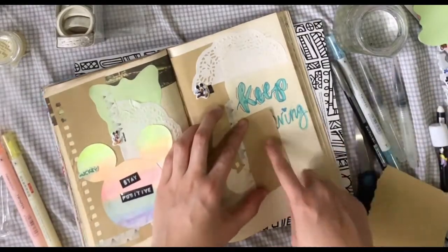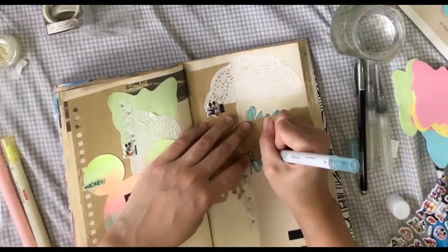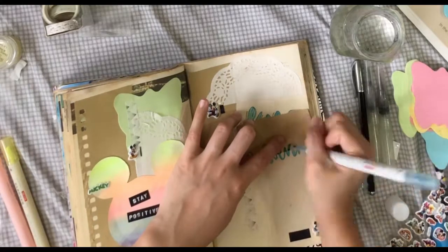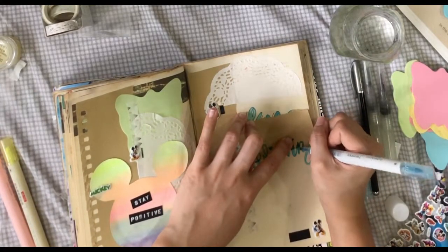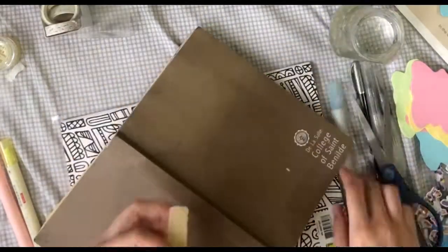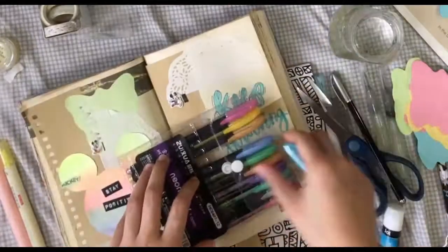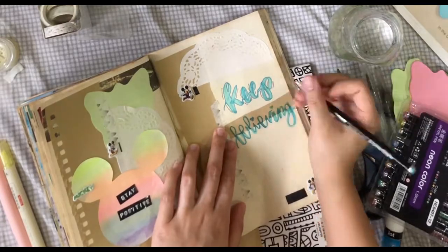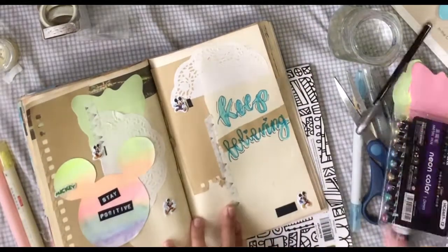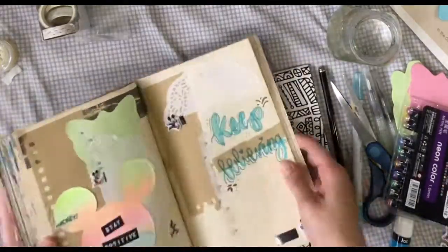I ripped up a piece of craft paper and tried to find a way to cover my mistake. I decided to retrace the word 'believing' over half of the brown paper, cut it up, and place it over the mess. As Bob Ross says, whenever we make mistakes it's always a happy mistake — so we make do with what we have. I placed half the word over the mess and it looked pretty different but good. I then used the neon markers to line and trace below the word, adding some designs to make it look more cohesive.